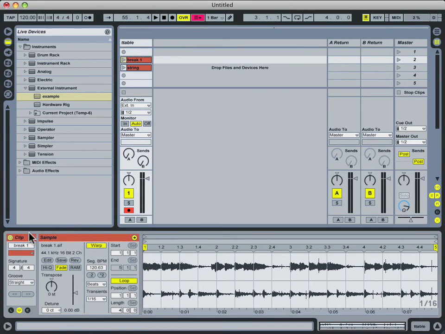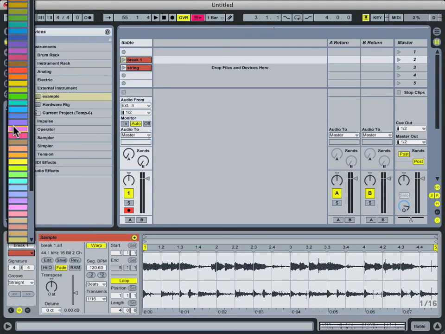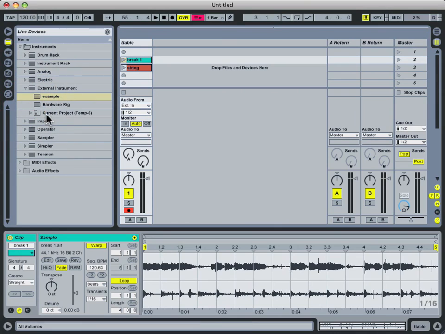Let's take a look at the last few clip parameters over here. You have the name. You can of course rename it right here. You can assign a different color to the clip, which can be handy. Sometimes you might want to assign all of your drum type clips to one color and then all of your vocals to another color. And when you start filling up the live interface with many different clips of information, that can be pretty handy in order to avoid confusion.